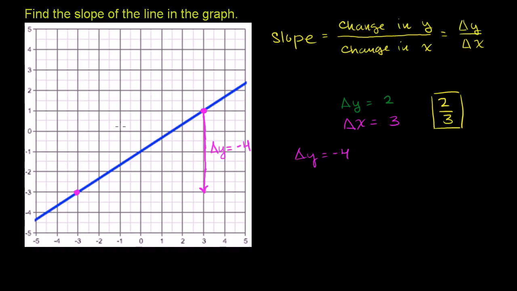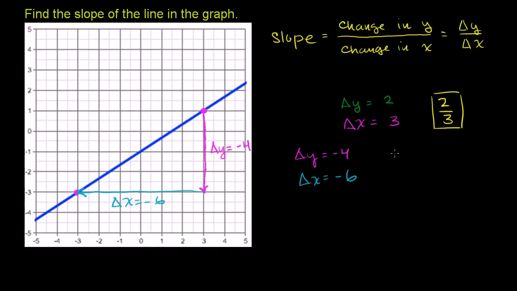Now what is my change in x? Well, I'm going from this x value, all the way back like this. Let me do that in a different color. So I'm going to the left, so it's going to be a negative change in x. And I went 1, 2, 3, 4, 5, 6 units back. So my change in x is equal to -6. Change in x is equal to -6. And you could even see I started at x equal to 3, and I went all the way to x equal to -3. That's a change of -6. I went 6 to the left, or a change of -6.